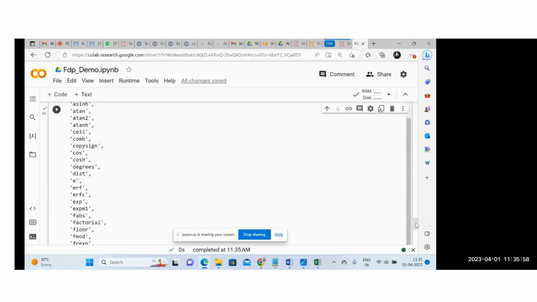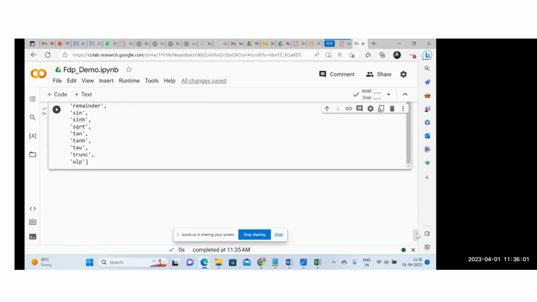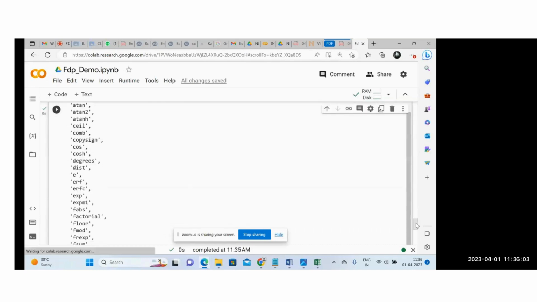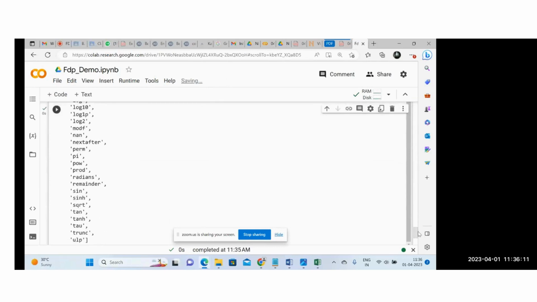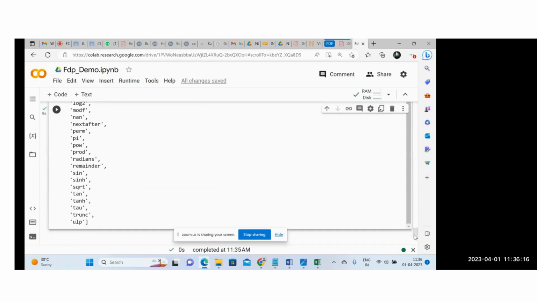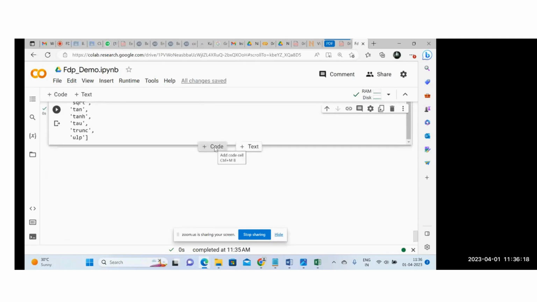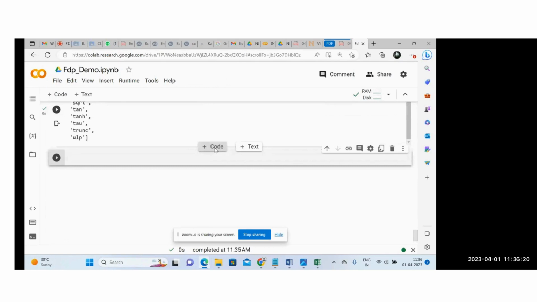You'll get all the methods available in this module. Many a time I'm asked how to know how many functions are available in each module. So this is the way to know how many functions or attributes, not only functions, are available in a module, right? And if it is available, how to use it?